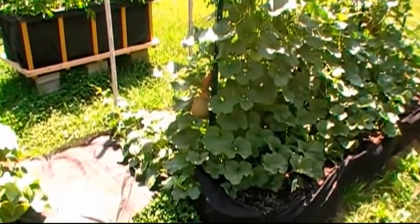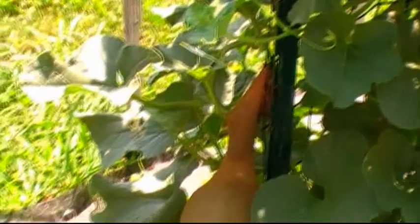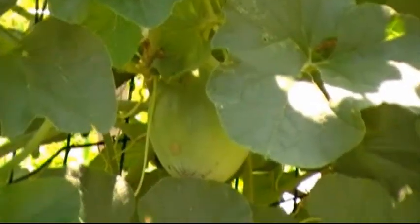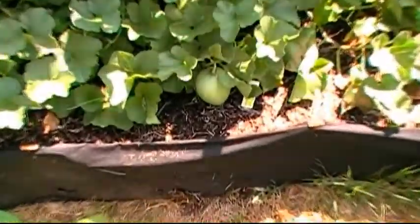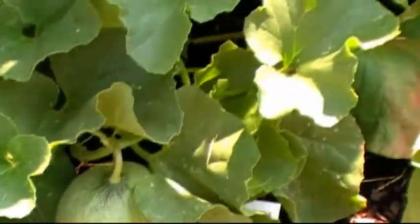The cantaloupe — I was mentioning the trellis, and I said we'd use stockings or something to hang the cantaloupes. There's a cantaloupe right there hanging from a stocking on the trellis. The trellis is slam loaded. You can see there are loads of cantaloupe on this thing — there's a bunch under these leaves and one peeking out right there.